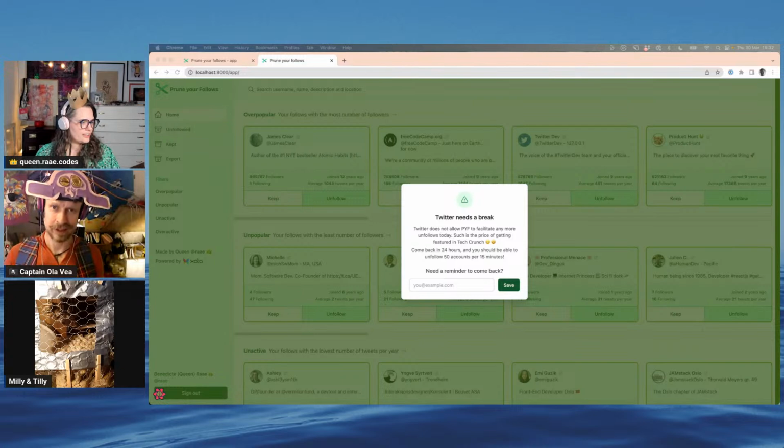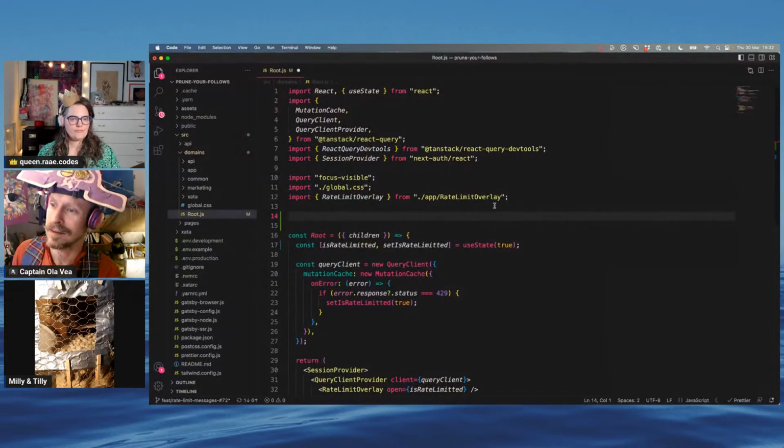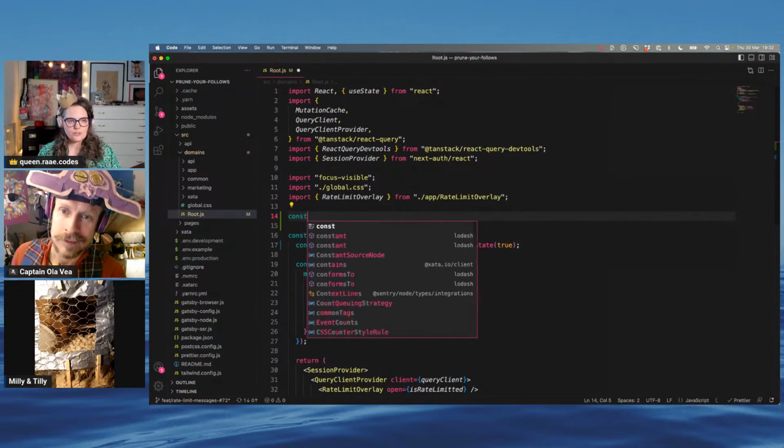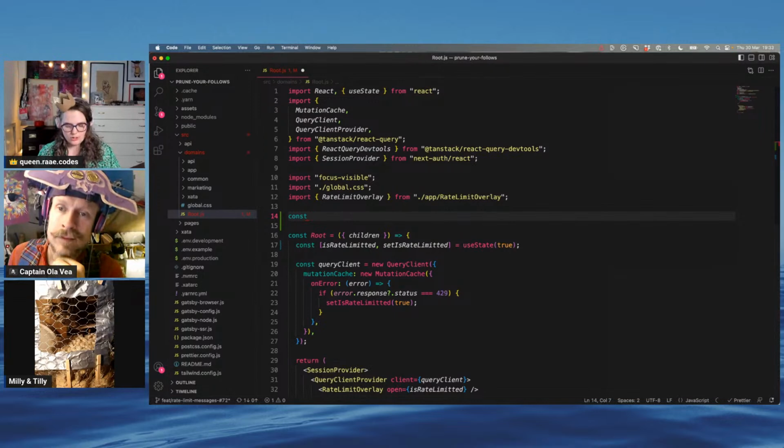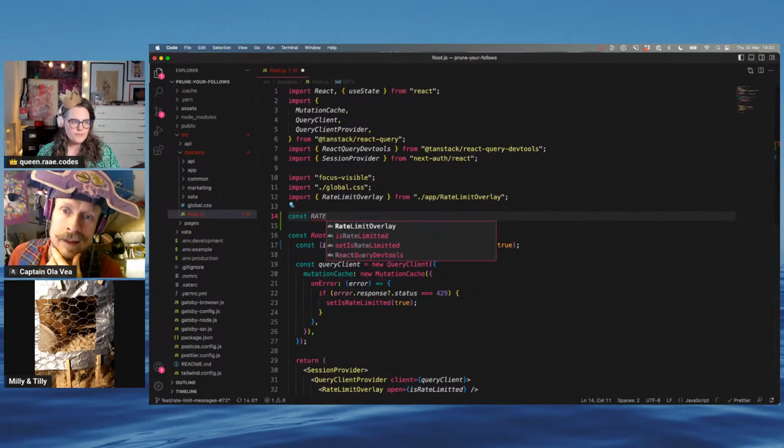So what we're gonna do is that inside of a thing, and I had to take it out because it's gonna need a different text. So there you go. So what I'm gonna do instead, because we're not doing TypeScript, I'm just gonna do an object. So I'll make it rate limit type.